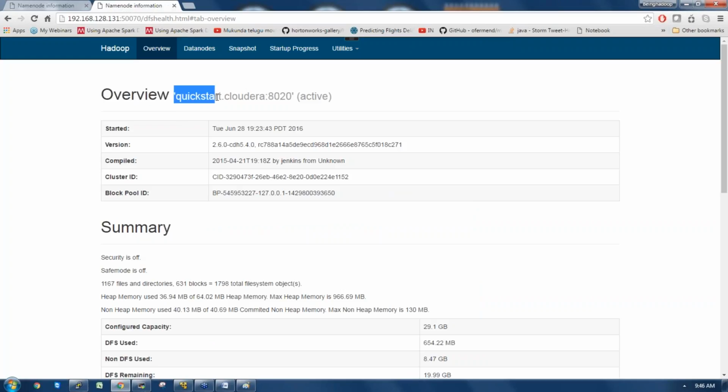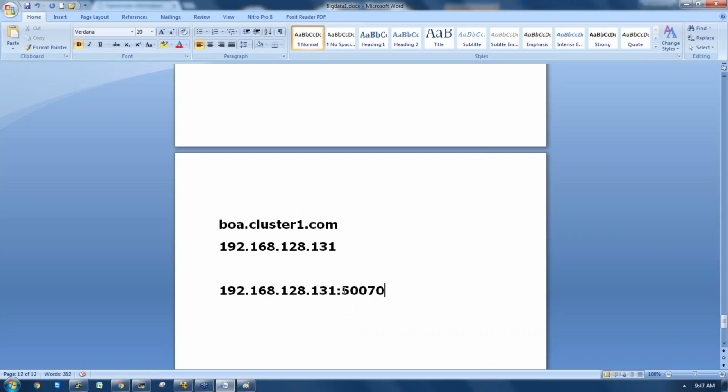Now this is the host name of the Hadoop cluster, and the name node is configured on port number 8020. Don't get confused here: 50070 is the WebUI port and 8020 is the port to which the name node is assigned. 50070 is the UI to access the name node in a browser, so it is known as the WebUI port, and 8020 is generally the port the name node is assigned.